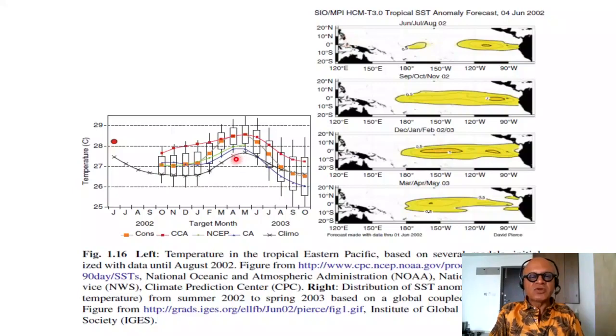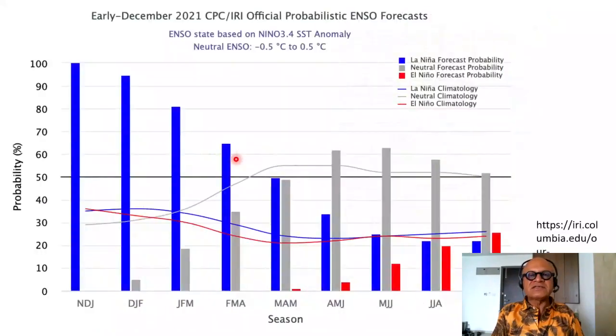So we care about those, and here is the latest forecast from the Climate Prediction Center and International Research Institute for Society and Climate at Columbia University, offering probabilistic ENSO forecasts. So we have learned now that we have to give probabilistic information, which means what? This is initialized in December of 2021 and is issuing forecasts forward into January, February, March of 22 out to July, August, September of 2022.